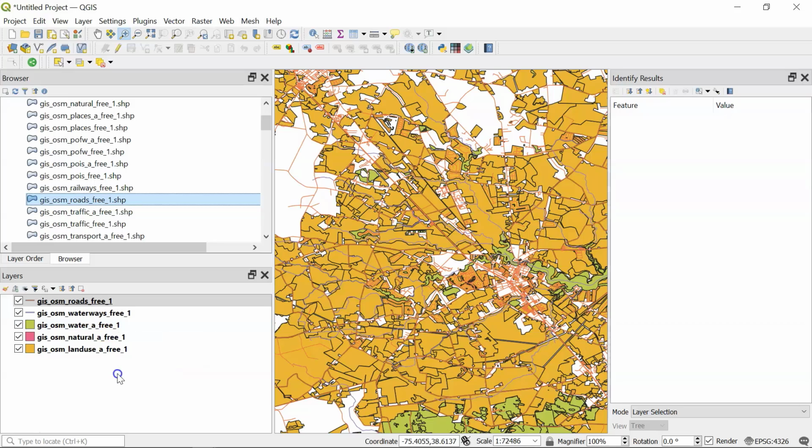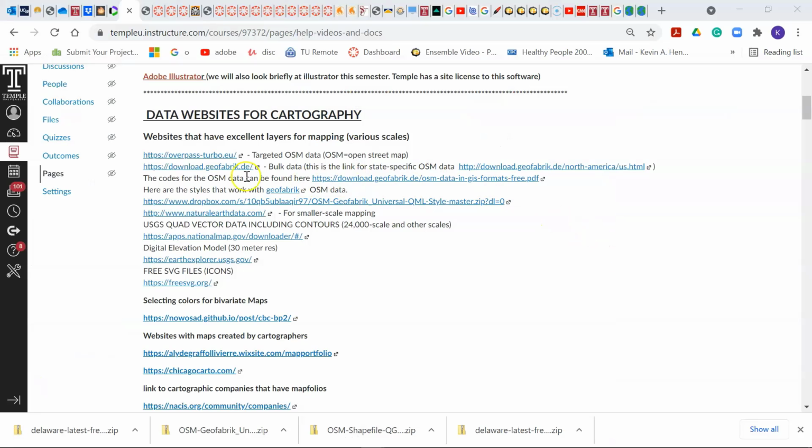For the next part, I'm going to show you where you can find the styles to actually style them. The problem is the styles work pretty well, but you need to know a little bit about what they're actually trying to do, because some of them actually need to be fixed. I'm not sure if this is just a delay on the end of the website, but these particular styles were created for GeoFabric data, yet they don't work perfectly. So here is the link.